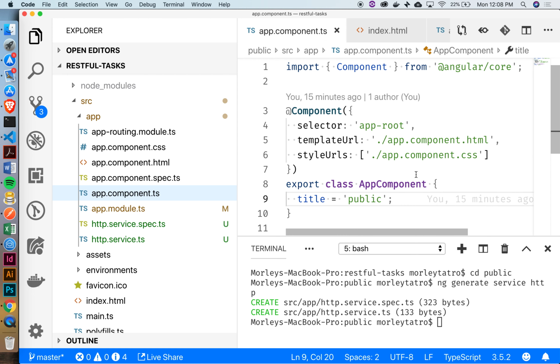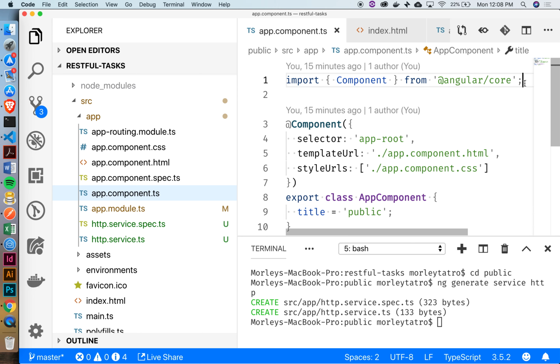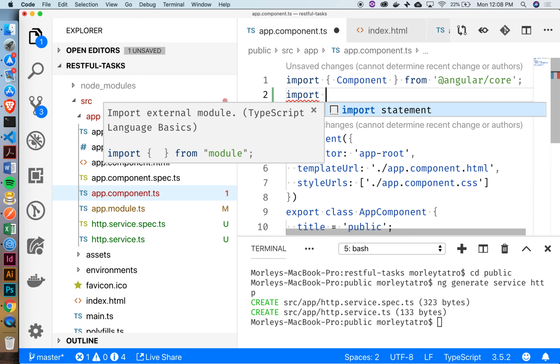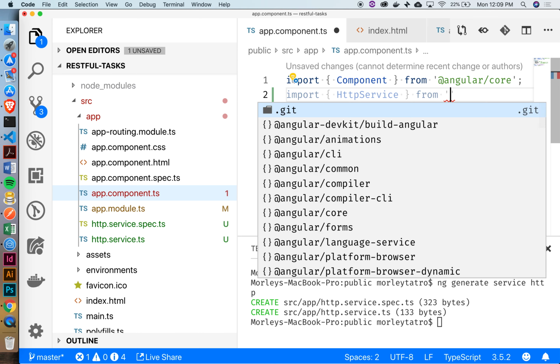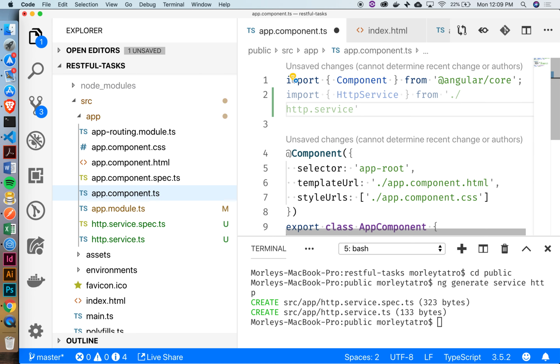Okay. And then inside, what I need to do is bring in this HTTP service that I just created. So we'll say import HTTP service from, and then where it is, it's at the same level that we're at. So we got HTTP service right there.